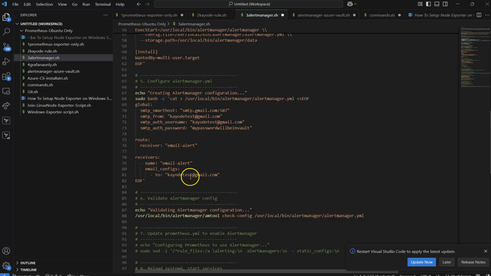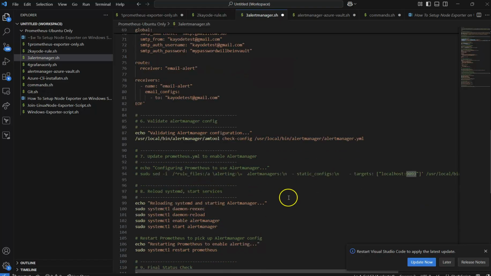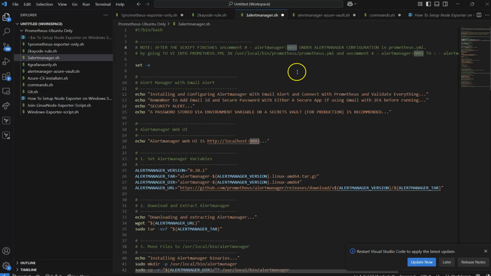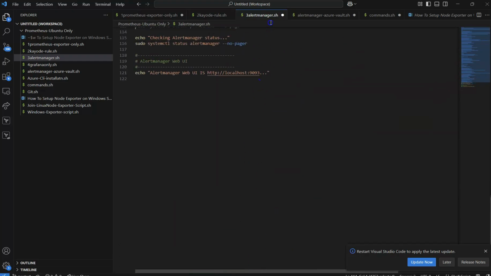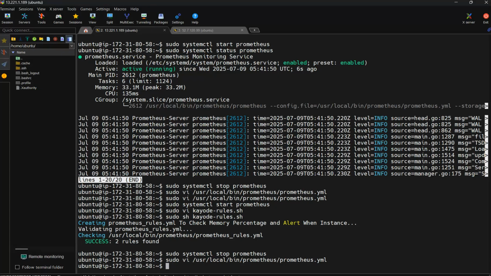So you receive an alert when your instances are down, like the rules that we've created. And then you have to validate it. So this automatically is going to validate. Once this finishes, it will run on this localhost. Then we will go and uncomment the Alert Manager in the Prometheus YAML file. So we need to run the alert. It's just an example, and you will see how Prometheus will also detect it once we finish it.